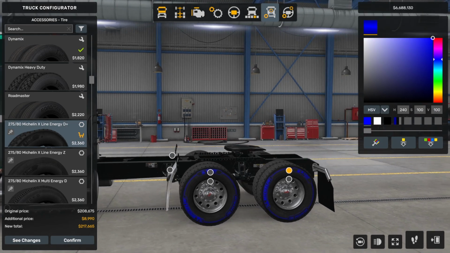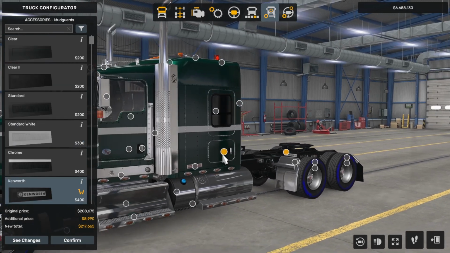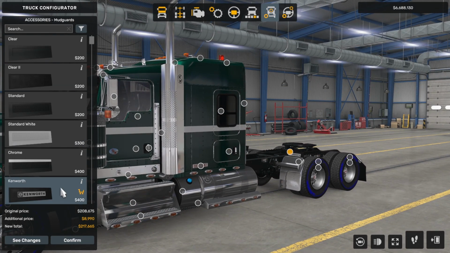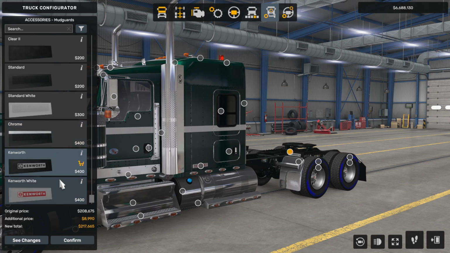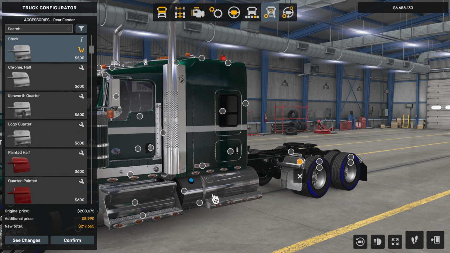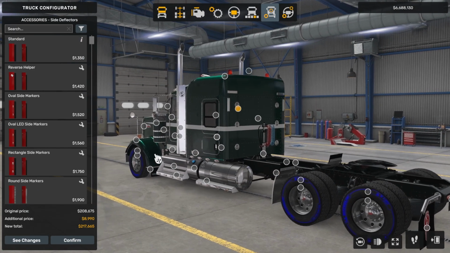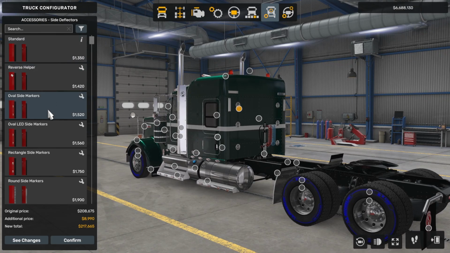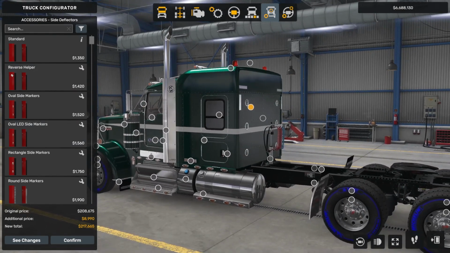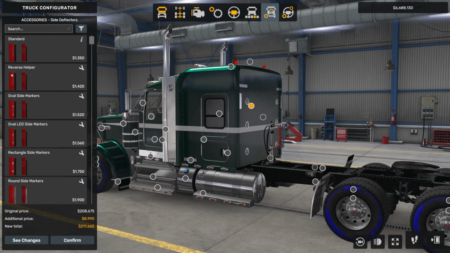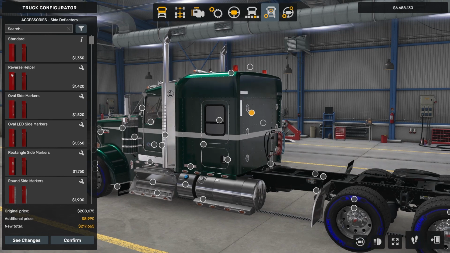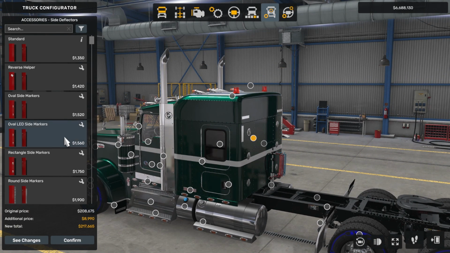Same thing in the back. Now we've got a couple of options here. The mud guard. I'm going to leave the default. You can choose any of these others. The rear fender. Just going to go with the stock. Side deflectors. I happen to think that these are important. Now, if you're just doing flatbedding, these don't matter so much. But if you're doing anything with a drive-in or a reefer, then you're probably going to want what we call the bat wings.